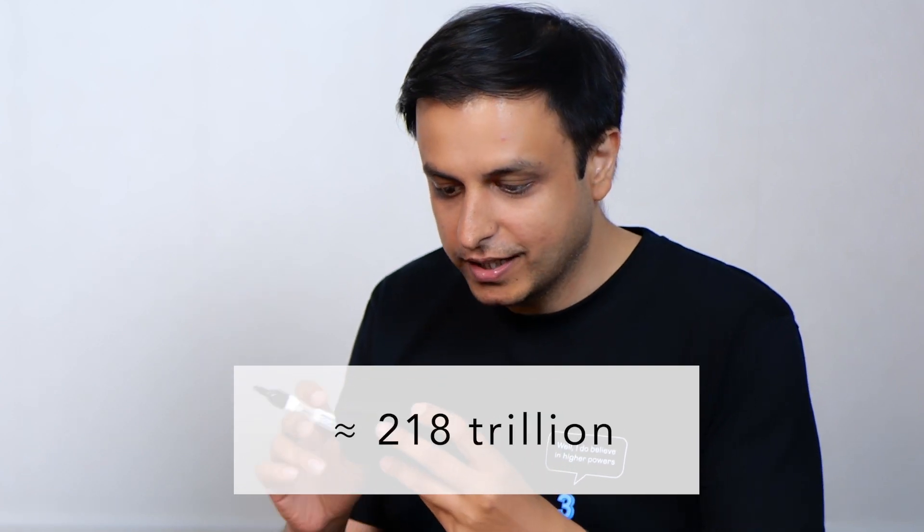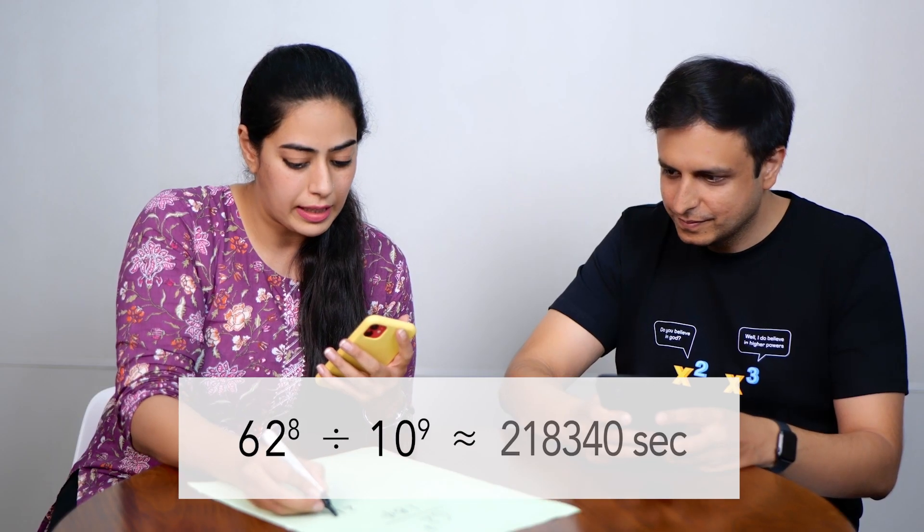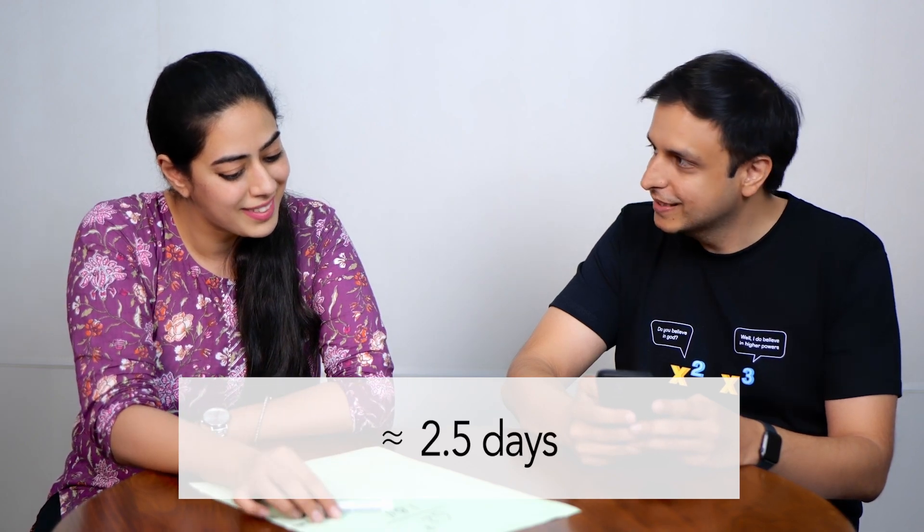Brilliant. And by the way, this number is about 218 trillion. Wow, that's huge. Not for a computer. Computers can be extremely fast and could guess even a billion passwords per second, maybe even more. So assuming a guessing speed of a billion passwords per second, how long would it take to guess an eight character password? If I assume only letters and numbers — 62 to the power 8 total passwords divided by one billion guesses per second — that comes to around 218,340 seconds. And this is just one and a half days. See why you got hacked?